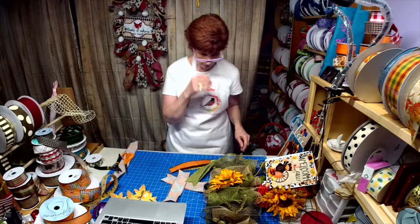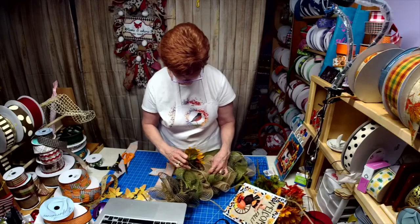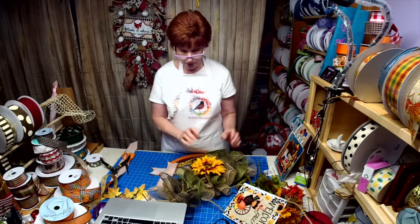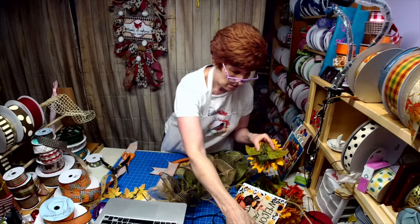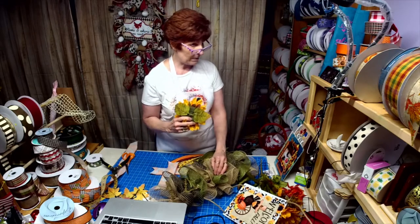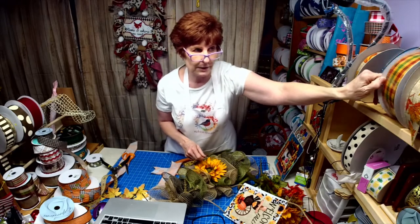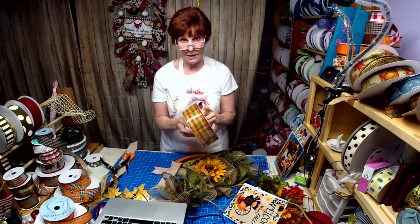If you're not a member of Robin's Wreaths Signs and More, you might want to go in there because there is a coupon in there - if you're not a member you don't get that coupon. I'm going to glue, and you know how easy it is to glue stuff to those tinsel ties - it grabs. I saw Sue using tinsel ties today! Which plaid ribbon? - on the top shelf in front of me. Oh, this one! I sell all my ribbon by the yard. This one's only 26 cents a yard.